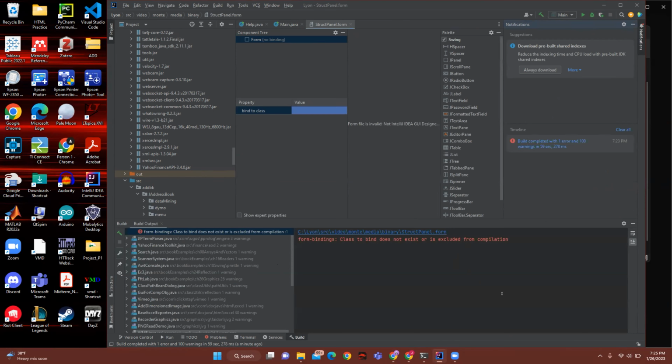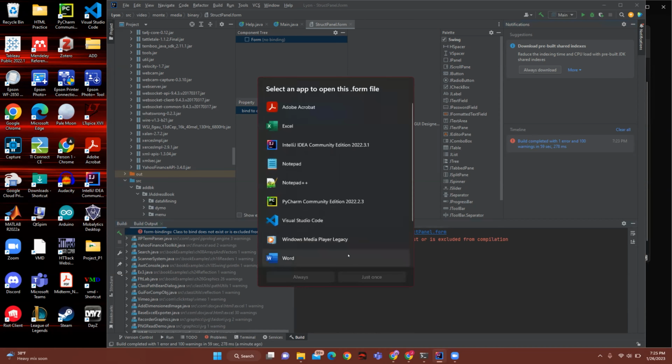Oh, it's that same stupid form binding. So apparently there is a file in there that it doesn't understand. I don't understand why it doesn't understand it. It seems to understand it on my computer. But if you want to, you can delete that one file. Which file is that? This one? Yeah, so double click on it. I guess it'll bring it up. I'm not sure. Maybe not. No, you better get out of there. Yeah.